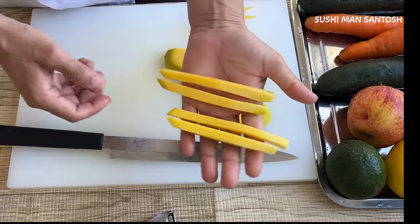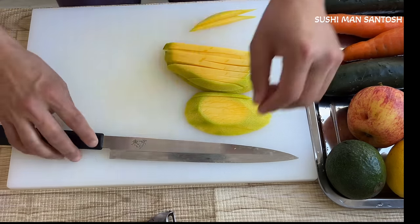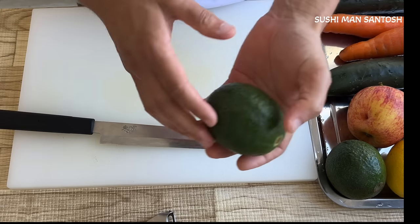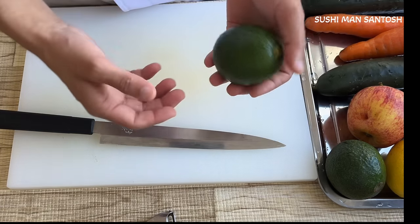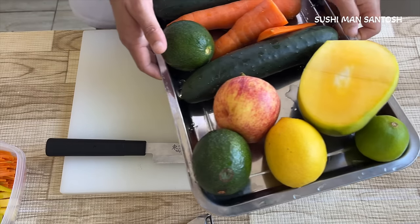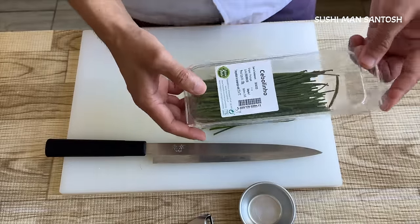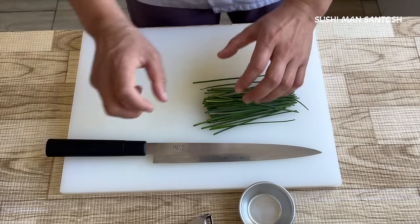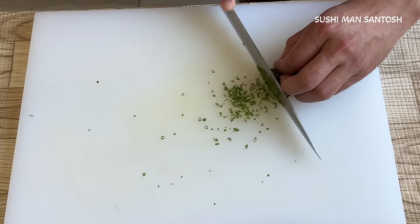I'll put the mango in the basket. I love to cut avocado at the last moment — if I cut it now it will start to go black, so I have to use lemon on it. I've already cut the mango, cucumber, and carrot. That is the cibolino — in Portuguese we call it cibolino, it's onion chips. If you have a thicker one it's called spring onion. Now I'm going to do the fine cutting job.